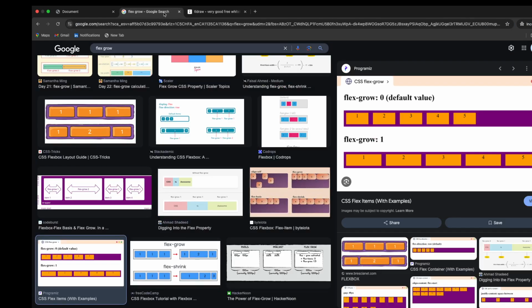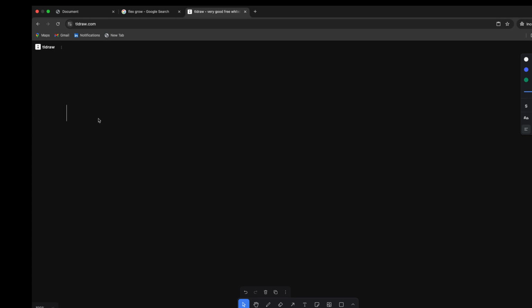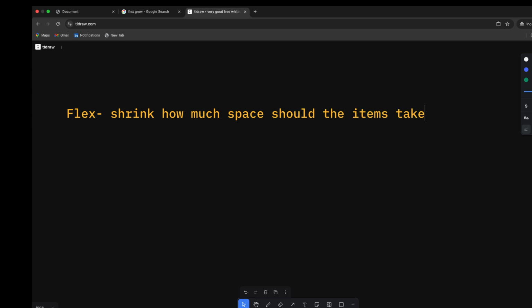Flex grow is how much the item should grow when there is available space, and flex shrink is how much space the items should take when we are going to shrink.